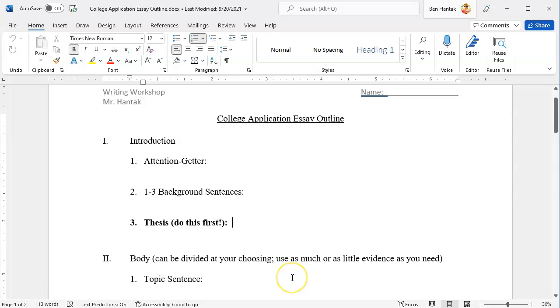Let me actually look at the prompt real quick. One thing I hope you guys are noticing is I'm taking a look at the prompt itself. And one way to think about thesis statements is how do I respond to this prompt in 1 or 2 sentences? Not thinking about 500 words at this point. How do I respond to this if I only have 1 or 2 sentences? It says this: recount a time, so one time, one situation, when you faced a challenge, setback, or failure. How did it affect you? What did you learn from the experience?